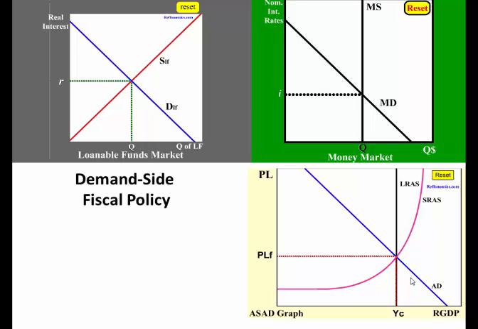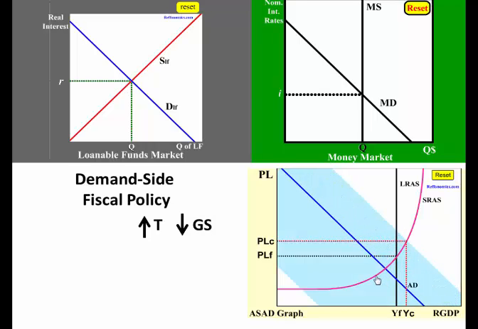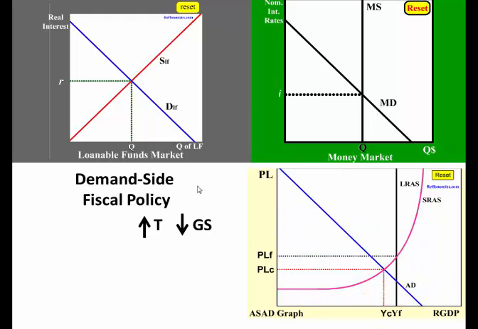Or if the economy is beyond full employment and the federal government increases taxes and lowers government spending, aggregate demand now shifts farther past full employment and we go into a mild recession. Now realize if they do that, then they demand fewer funds in this loanable funds market, shifting the demand curve to the left, lowering the real interest rate.